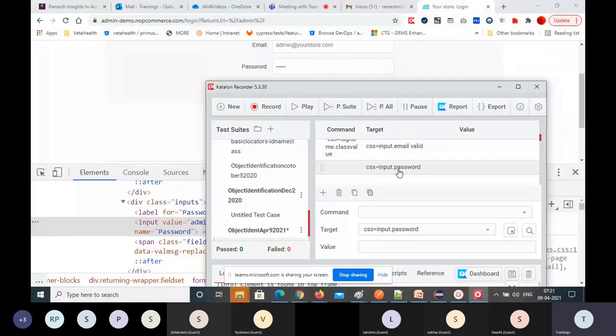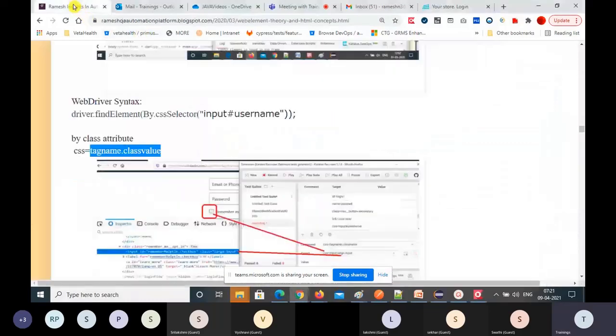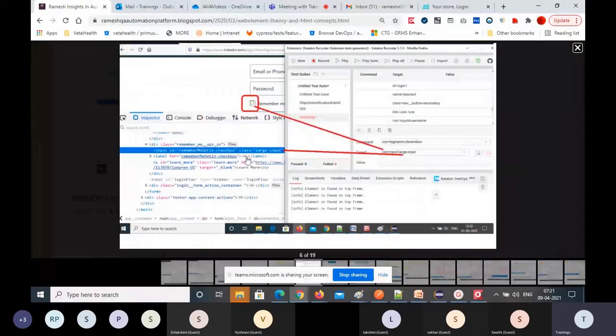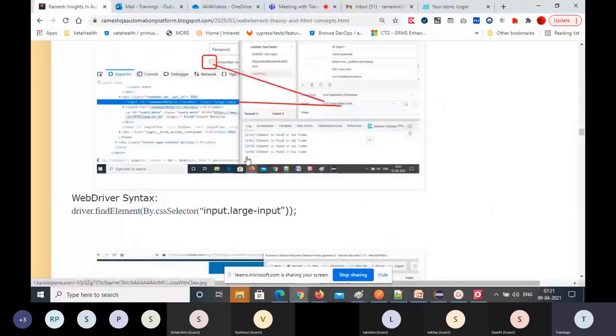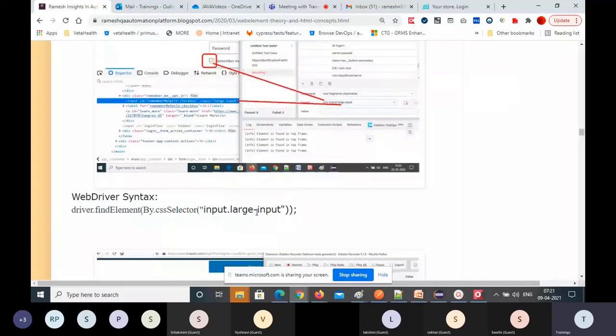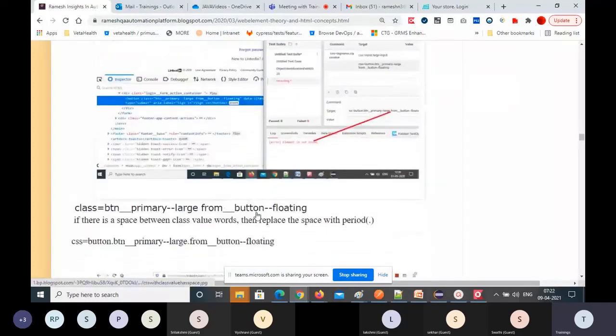If there is a compound value, see our theory part. Driver dot find element by CSS selector, input dot large hyphen input. If it is joined with a hyphen in the HTML, that's fine. But a space should not be present. This is the concept I have given.